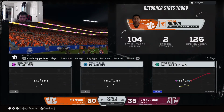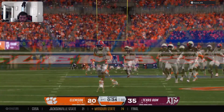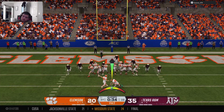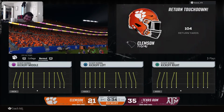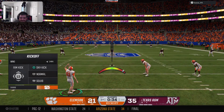You know, Chris, I don't know if there's anything that can affect momentum as much as a kickoff return all the way back for a touchdown. It gets everybody fired up. Now you've got the stadium behind you. Your offense and defense will respond. This could be a game-changing opportunity for them. Point after, up and good.